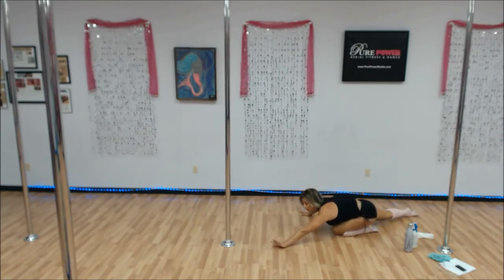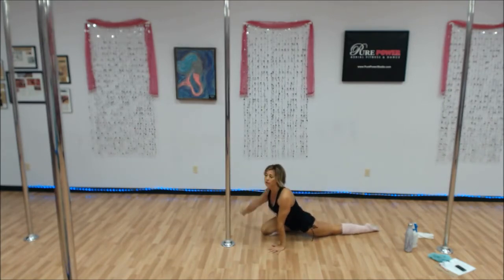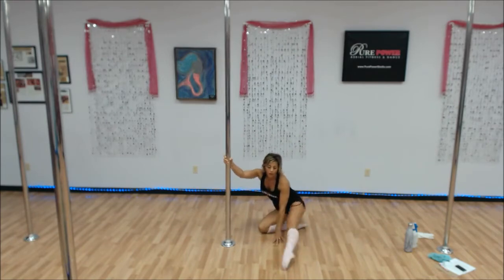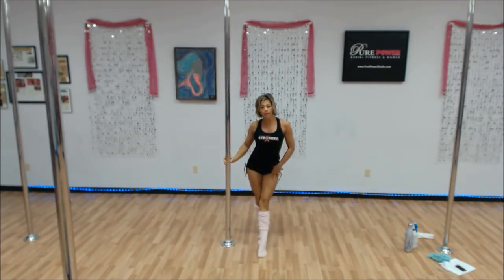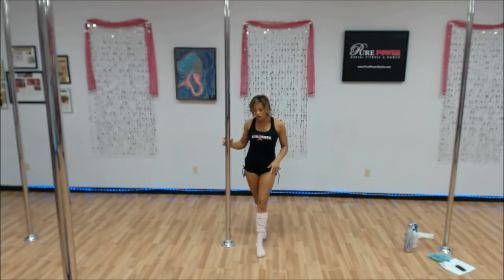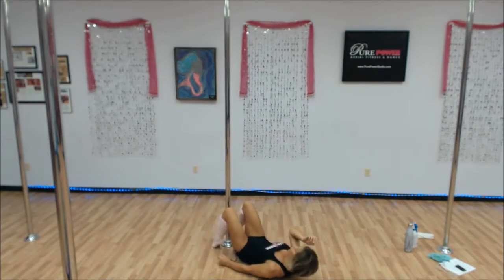Once it's there, I drop, let the other leg come back, and I'm ready to crawl back to that pole. So then I would reach, I bring a knee up in between, like I'm doing a half split, grab that pole, lunge around, that slinky sexy up, up top, okay? So I'm gonna show you that from this angle so that maybe that is a better view.